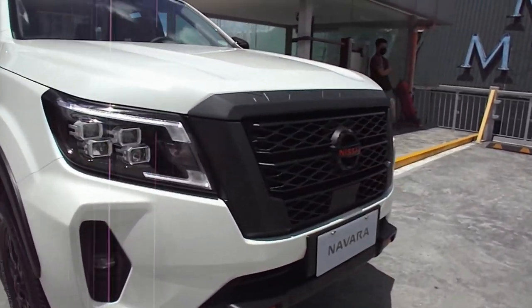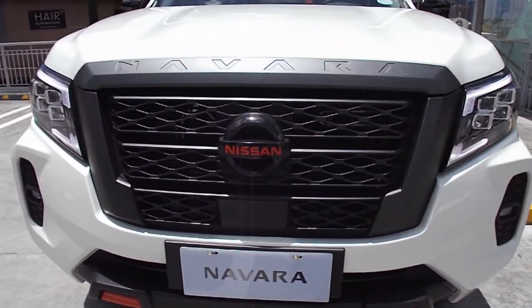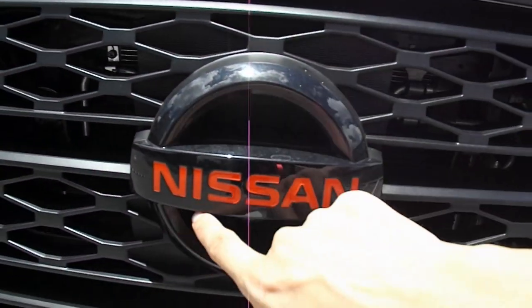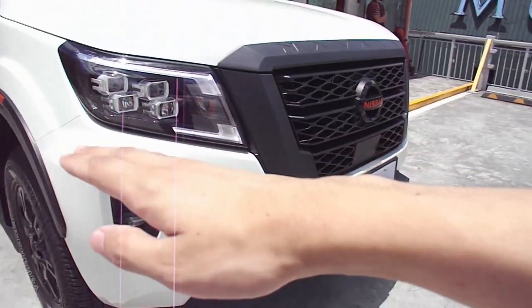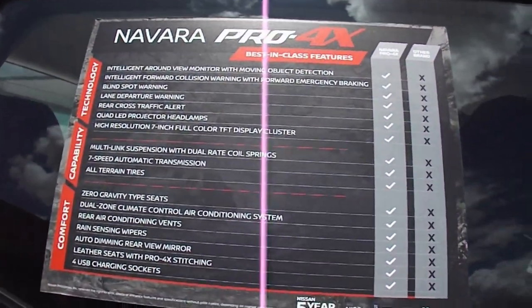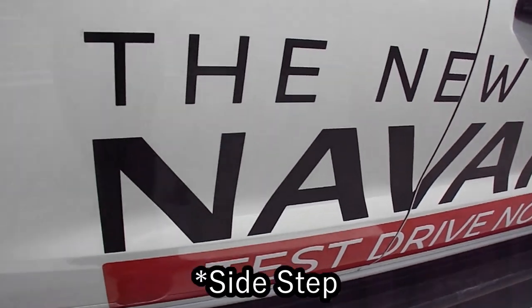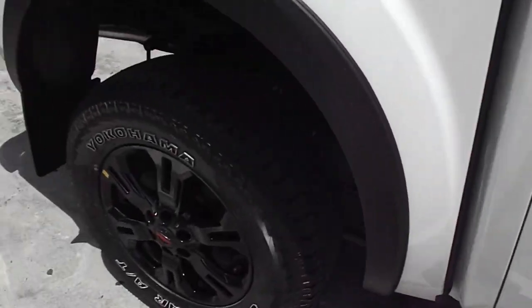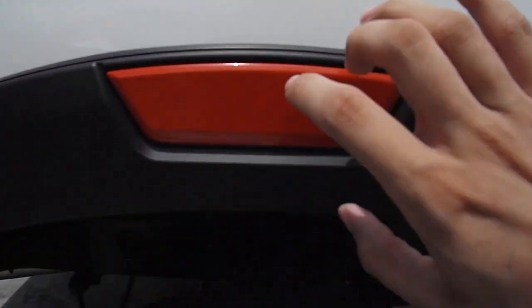This one looks aggressive — kind of like for your Raptor competitors and Hilux Conquest competitors. You have your new grille with the new Nissan logo. I like the look. This has a wading depth of 600 millimeters. Pro 4X has the best-in-class features. You have a step guard here that's high, plastic cladding all around. It's painted cladding — it's orange. It looks fine.